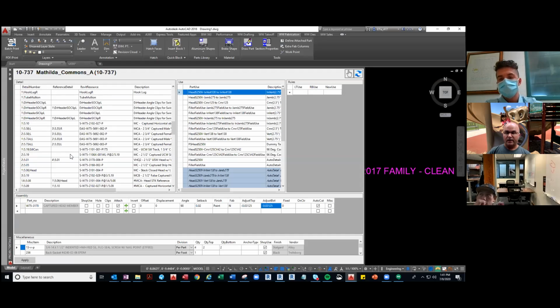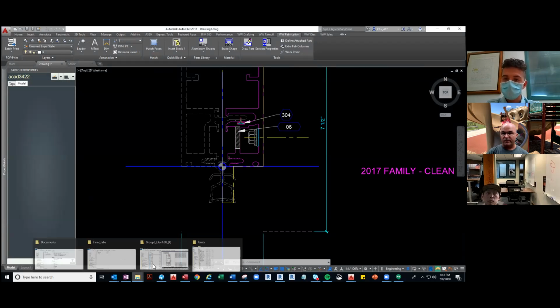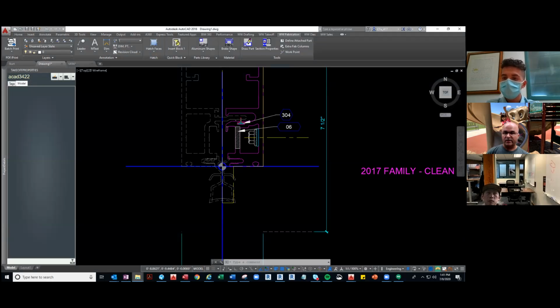We also have what's called the field use parts, which are the parts that are not part of the actual unit: sill tracks, head trims, extended covers, those things that have to be installed in the field. They can't be put together in the shop. Basically, there are limitations. Sometimes you have a shop drawing detail that has a deep extended cover on it, and for packaging purposes, that may not be practical to install in the shop. That might be part of the field installation instead. So that's going to be part of that field use package.